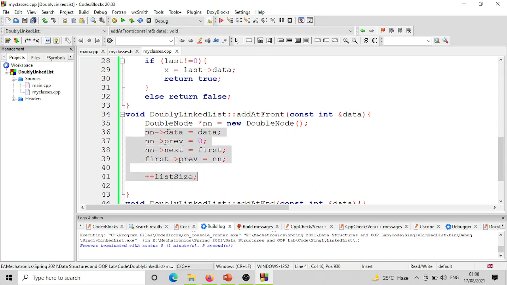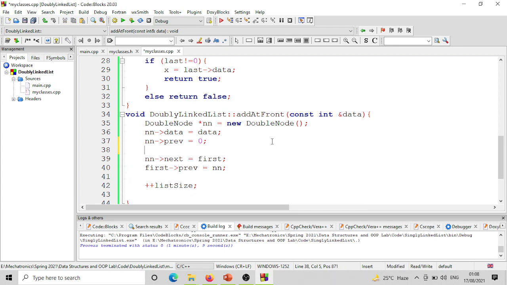The code up to here would work fine if the list is not empty.